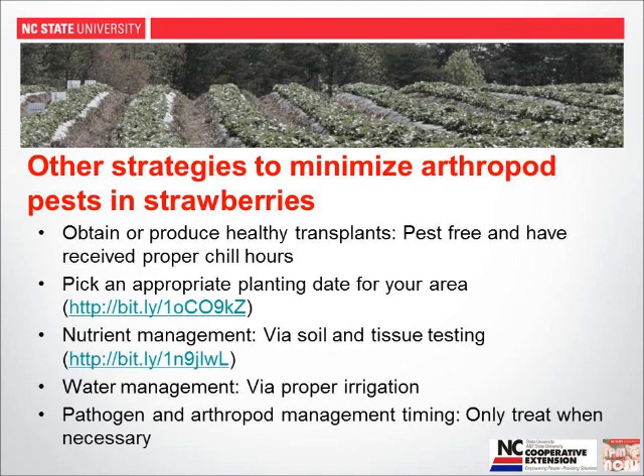Your management timing will depend on when pests are actually causing measurable damage. We use economic thresholds or management thresholds to determine when organisms are actually costing you money. One of the important things in a sustainable system is that you tolerate some level of pest pressure — you don't expect to scorch the earth. You expect some population of pests present, below which you're not experiencing damage, and above which you would take management action.